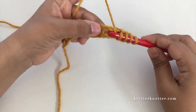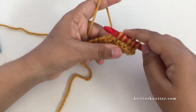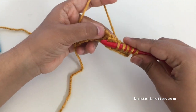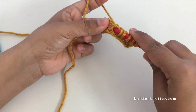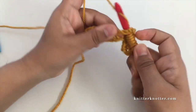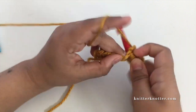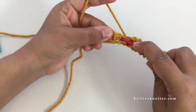So I'm going to go ahead and complete this row. I'm just going to pull and yarn over, pull through, and that's how it's looking. So it's like little loops, and I'm going to keep going. Pick up that, pull, yarn over, pull through. It really isn't that hard if you fall into the rhythm of doing this. Once you know where exactly to insert your hook, it's really easy.